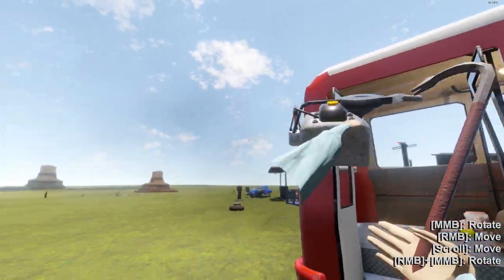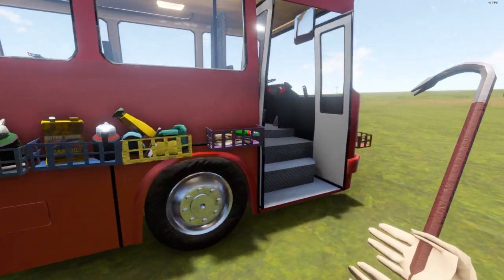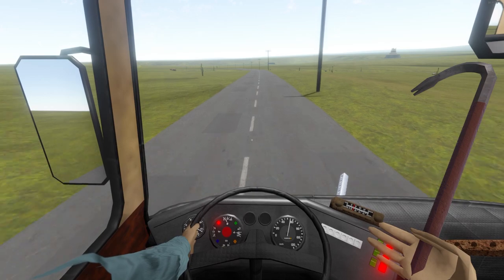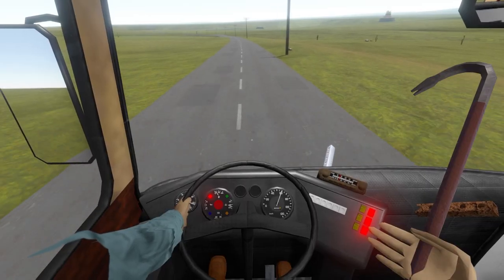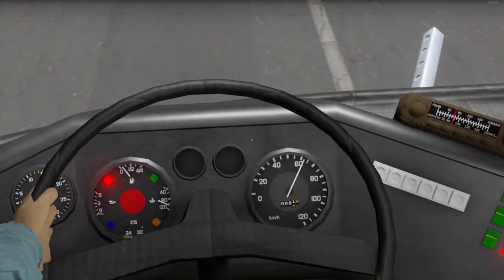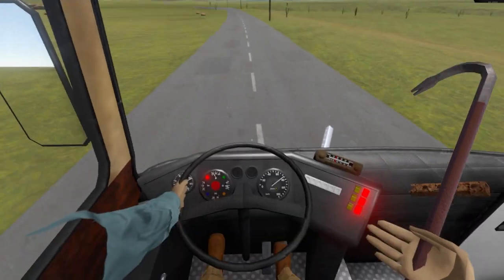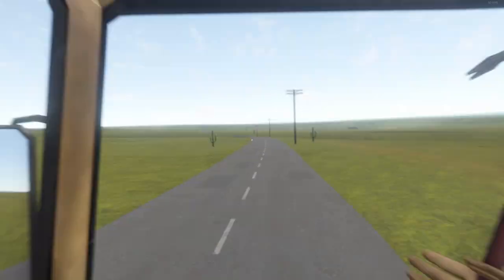And since I have absolutely no idea why we cannot drive right now, it's now a matter of just emptying things until we find it. So the only thing I can tell that we might be needing right now is more diesel. That shouldn't be causing whatever issues we're having right now. We got full tires. Oh, you see that? It's like whenever we get too many revs, it just sort of slows down. See? There. And then it just stops pulling for some reason.